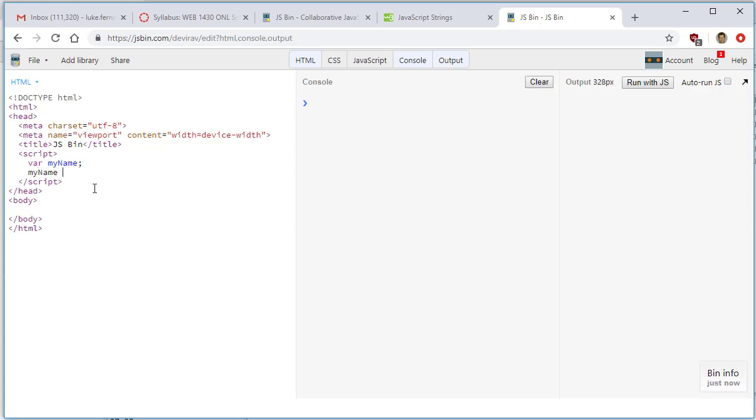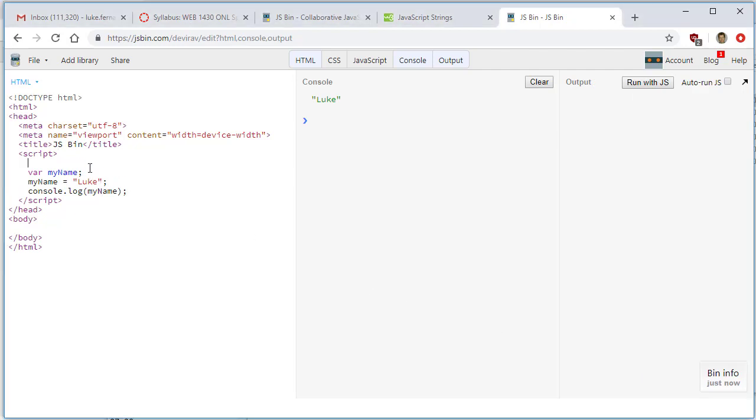My name equals Luke, semicolon, and now we can output that to our log if we wanted, like this. And run it, and you get Luke.